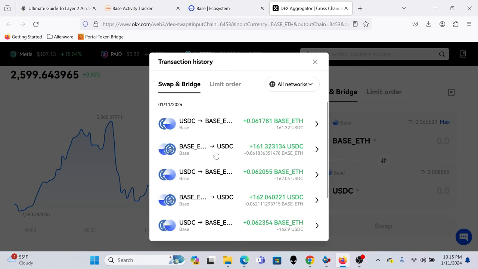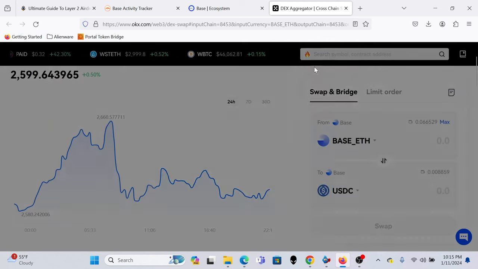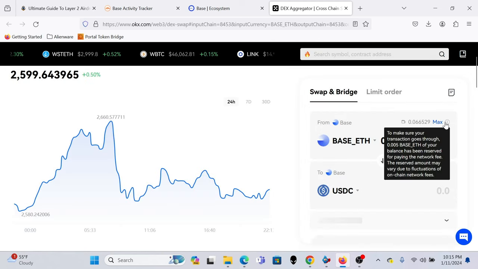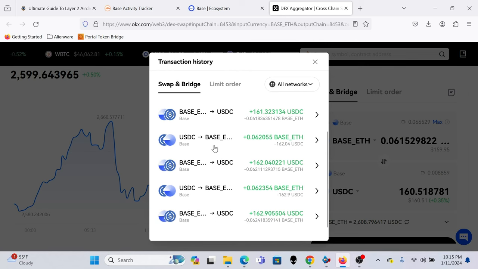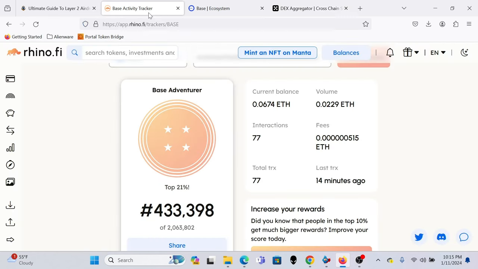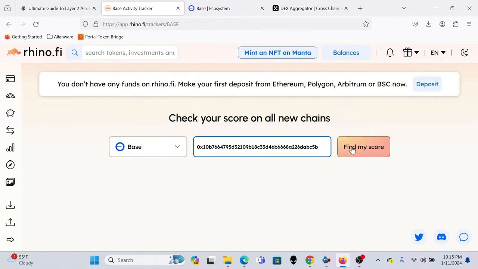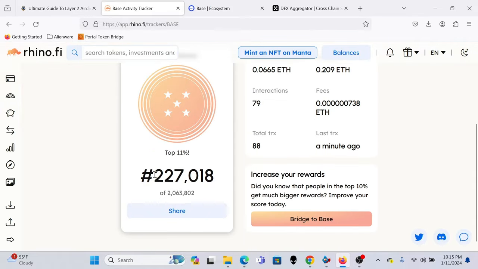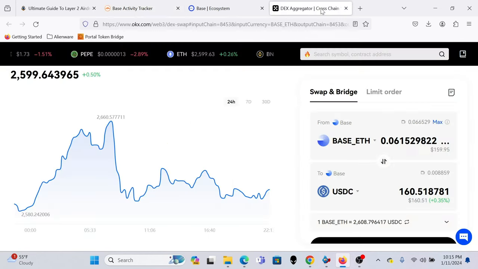Let's see here. Our first one was 162.90 was our first swap, and right now we have 160, so those 1, 2, 3, 4, 5, 6 swaps cost about $2. But let's go back to our tracker and see what that did to our tracker. So now we're in the top 11%, and we have 0.206 swaps equated into 0.209 ETH value. So top 11% is good, but we want to do even better.